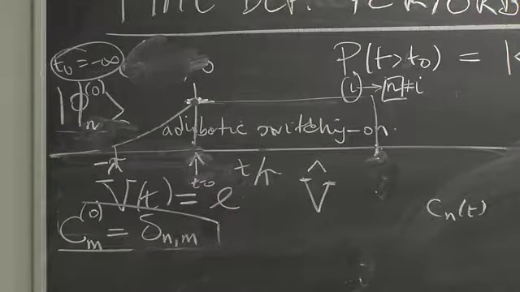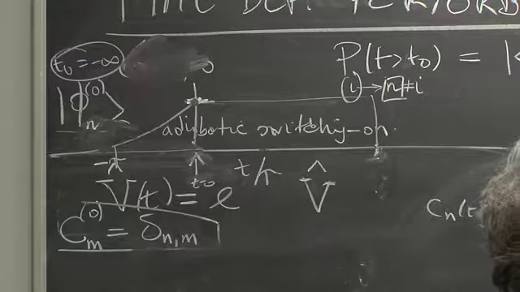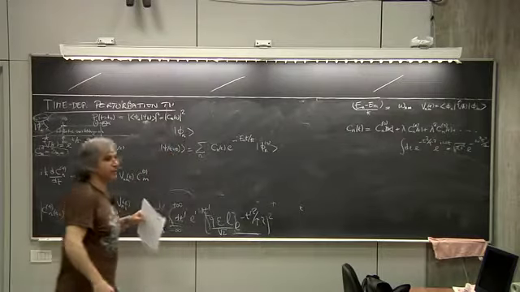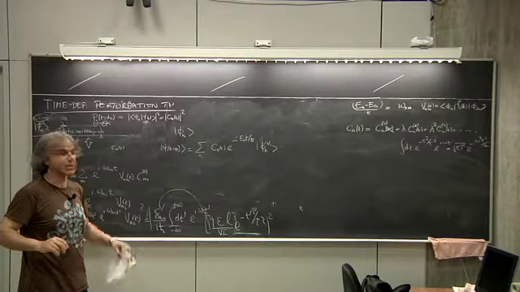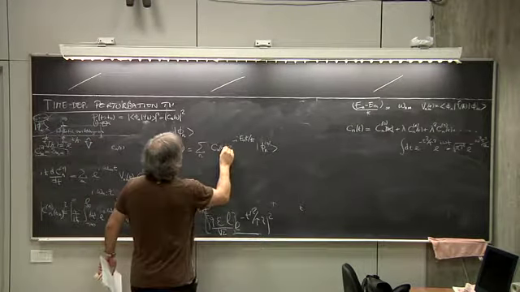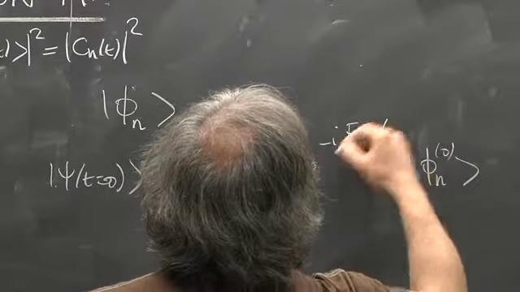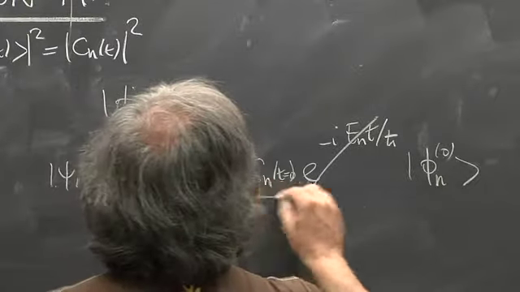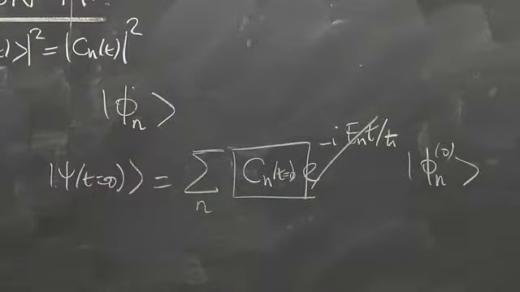So obviously, I do have the usual thing. At time t equals 0, I would have the sum over all n of Cn of t e to the minus i E n t over h bar phi n, where this phi n now are the basis of phi 0. I reintroduce the index 0 there. At time t equals 0, I have to put here a 0, and here a 0, and so forth. That is not important. All I need to know is this object at time t equals 0.